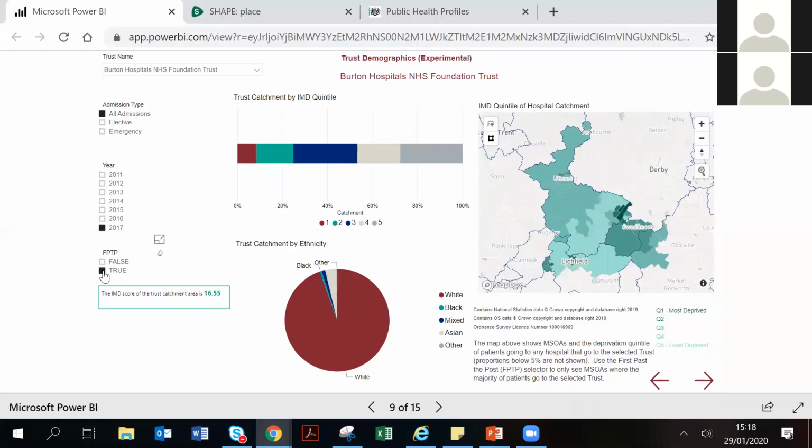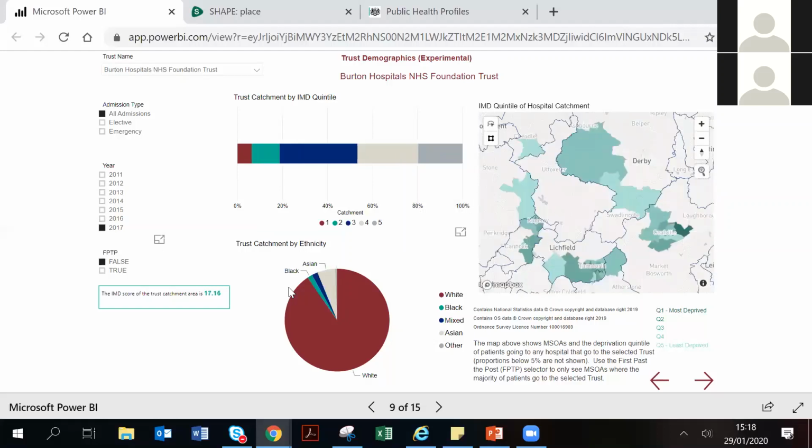So we're only looking at areas where the majority of people who are admitted go to that trust. So you can see how that changes dramatically. Where it's true, this is the much closer area around the hospital, so lots of places in this East Staffordshire area. If we go false, it moves out to this Derby area and a bit further into Staffordshire.